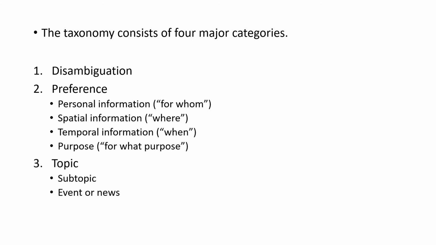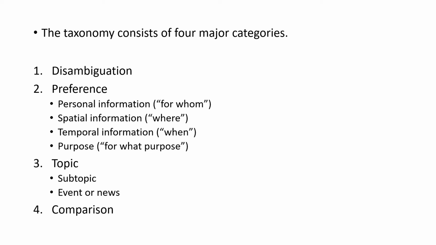The third category is related to topic. For example, the query can be too broad and it can cover multiple subtopics. So we can ask a clarifying question to identify what subtopic the user has in mind. Or the query can be related to a recent event or news, so we can ask a clarifying question to identify what the user wants.